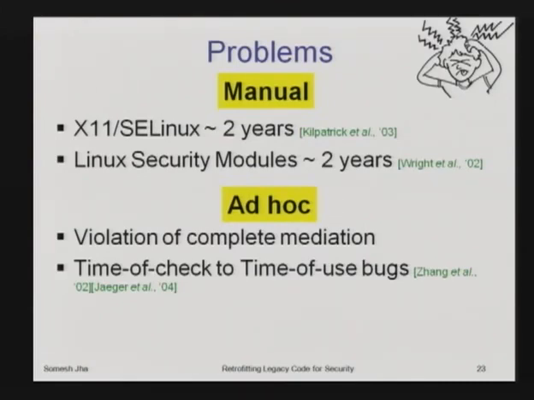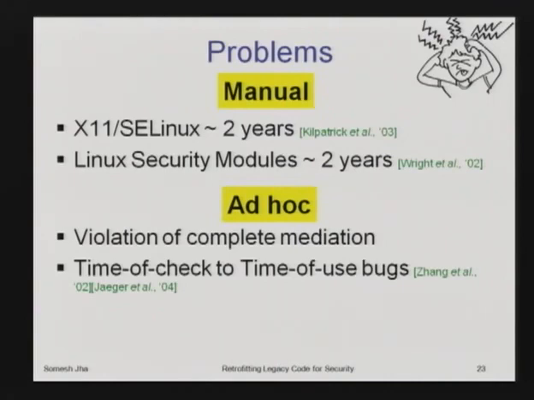For example, Trent Jaeger and his group at IBM, as it was at that time, found a violation of complete mediation. Suppose I place a hook somewhere, but the same operation happens along a different path in the program. I should have a hook there as well, right? That's what's called complete mediation: every security-sensitive operation that happens along every path should be mediated, not just one. They found some bugs like that, which leads me to believe that people are not looking at all code paths.